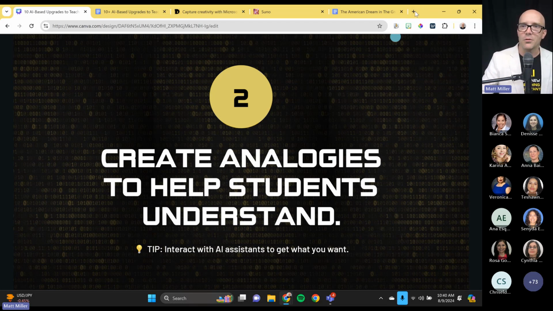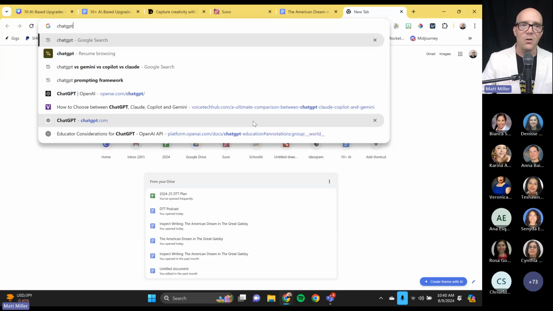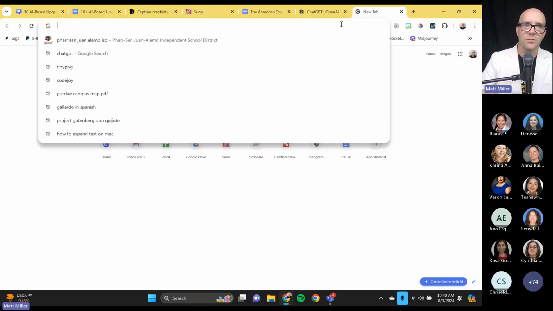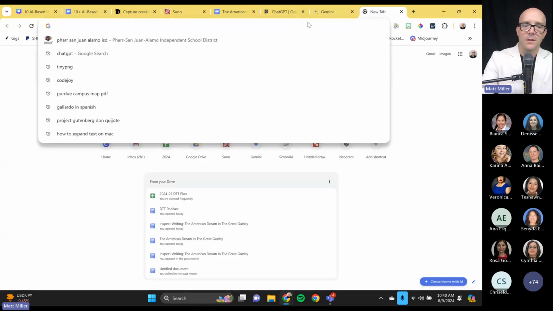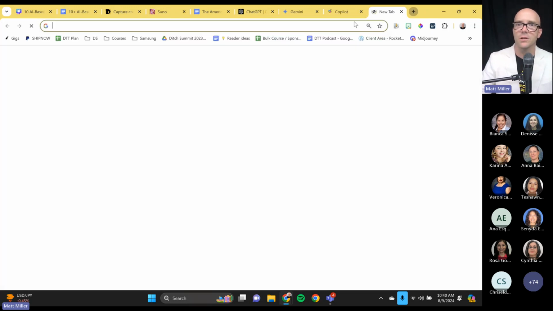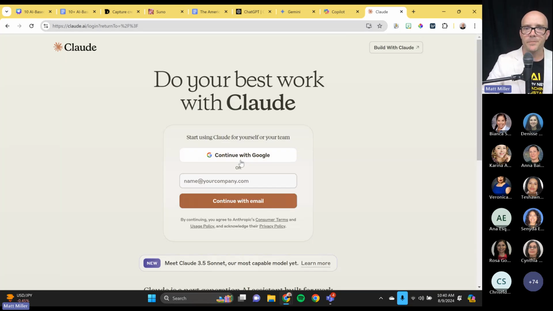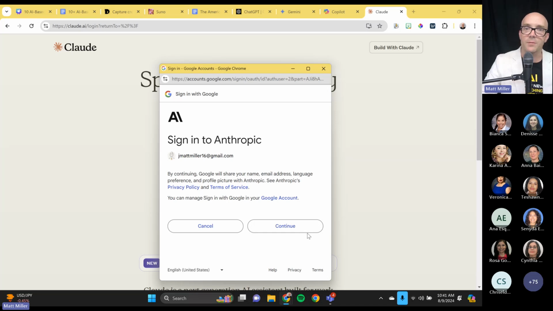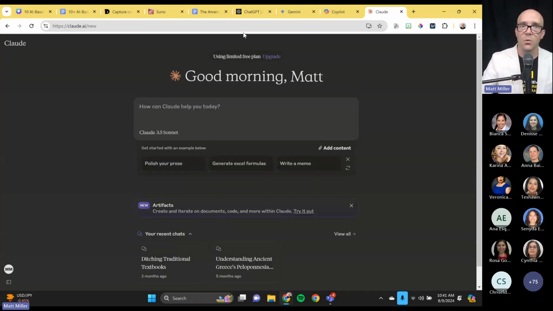But I wanted to show you one other thing that I like to do. I'll open up several AI assistants in my browser. So there's ChatGPT, there's Google Gemini, there's Microsoft Copilot. Let's say that I've just got those 3 open, or I could bring up Claude also. Let's see if we can get that one up here. We'll log into that one real fast. And then what I like to do with them is ask them the same prompt all the way across the board to all 4 of them.